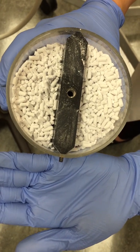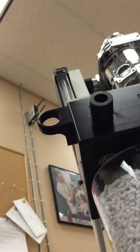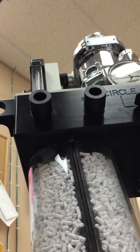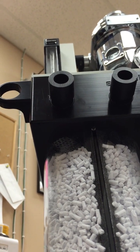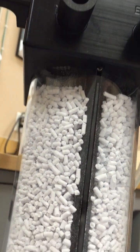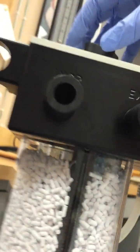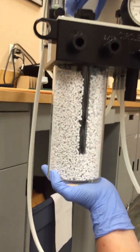Now, if you look at the top of this canister, you'll notice that there's a little notch right here at the front. You have to be aware of that because when you put it in, you have to line up the screw with the screw hole, and you have to fit this little notch right up into the machine. It's the only way that it will fit in. If you put it in off center and with the notch not in the correct spot, what will happen is you'll have an enormous leak in your anesthetic system.